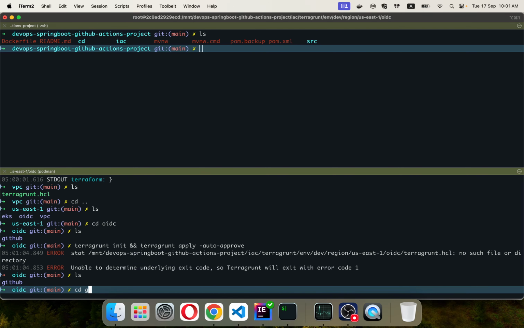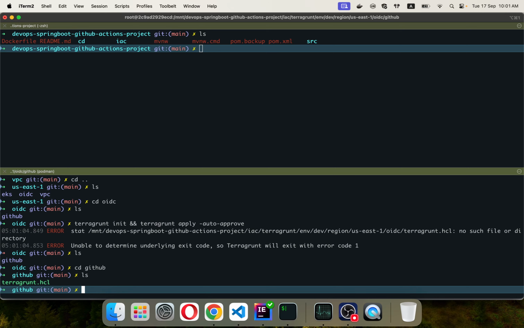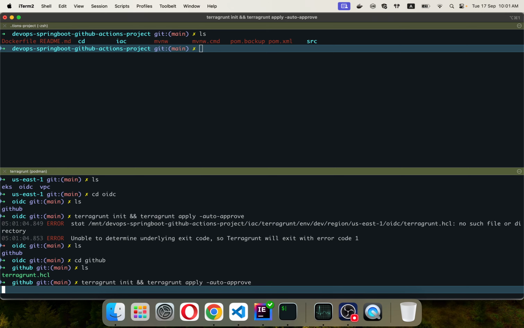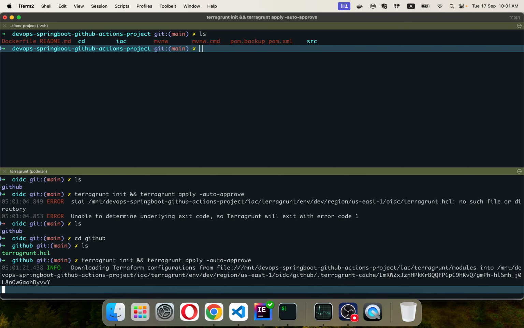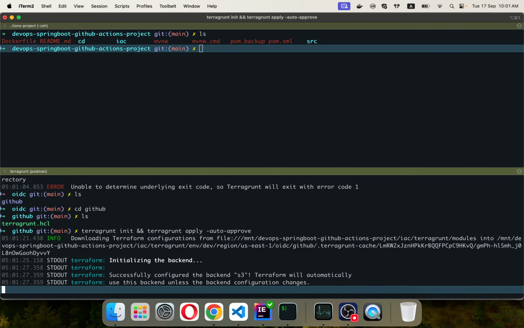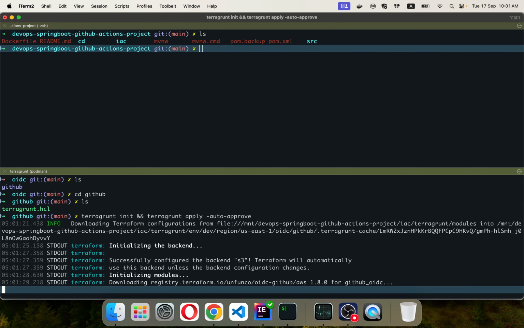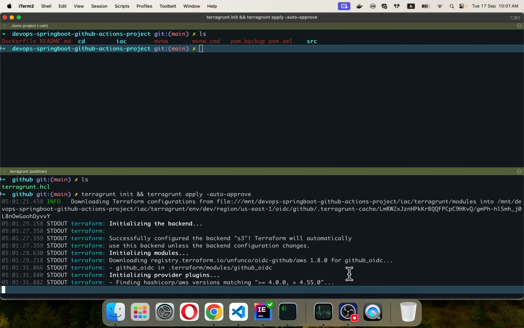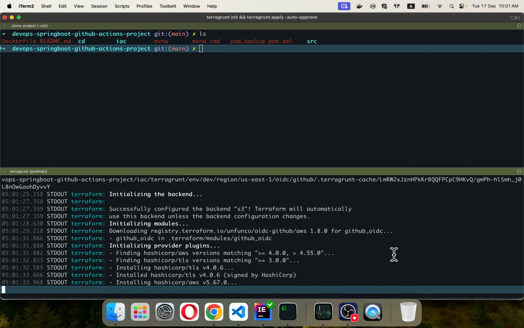Yeah, okay, I made a mistake. I need to cd into GitHub as well, so there was no terragrunt file. So let's do the init, and what it does is update our backend, with the state file going to be stored in that particular bucket, right? And it is going to be quick. This will not take too much time, right?